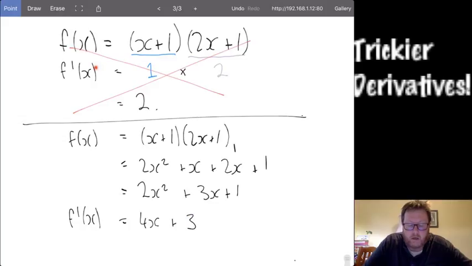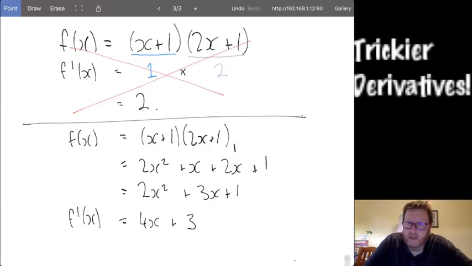This technique got us equal to 2. This technique got us equal to 4x plus 3. Now with this technique, I used expansion, which is a proven thing, that we know that's right. I then used the derivatives of the individual parts of the polynomial. We know that works. We've done it in the past, and I've shown you some limit theory to demonstrate that that works. This is a proven way, unless I've made a mistake somewhere along the line, which I haven't, in my just basic calculations. Each step here is a proven step. In other words, we've done it in the past before. We know it's correct. This method here is not proven.